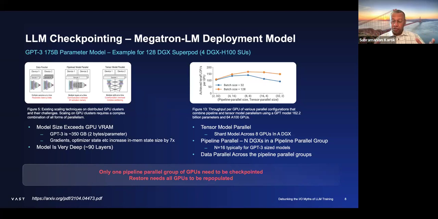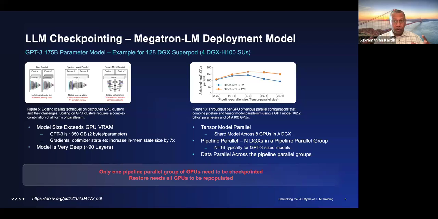The size of this group varies depending on the size of the model, et cetera, but whatever it is, once it's there, the pipeline parallel group contains both the entire model and the entire pipeline. So it's almost like a self-contained unit.